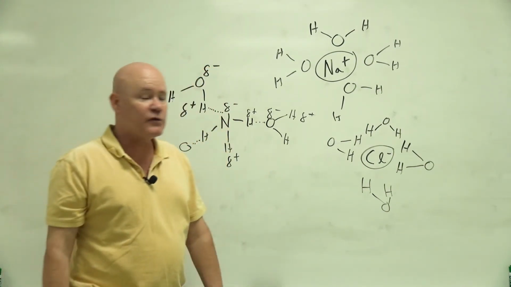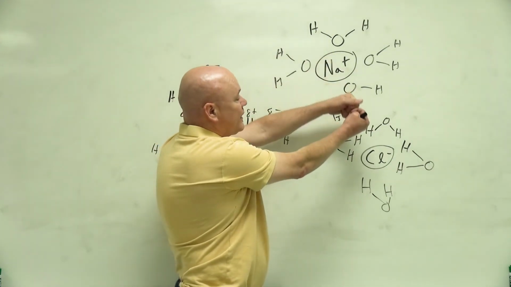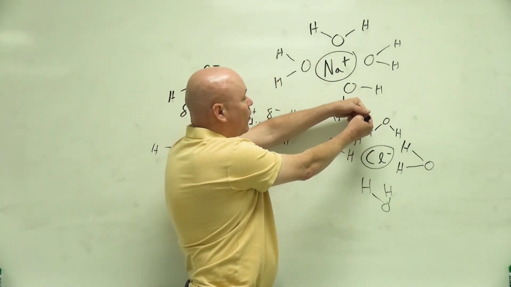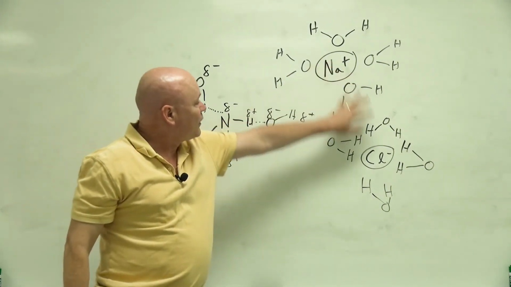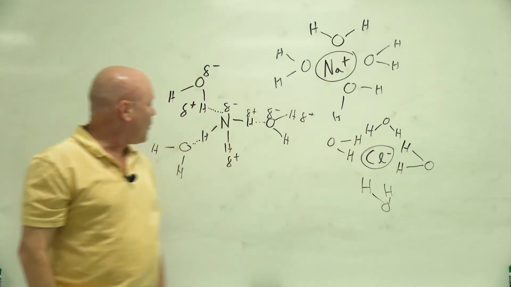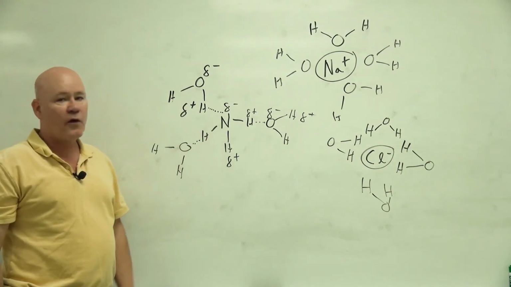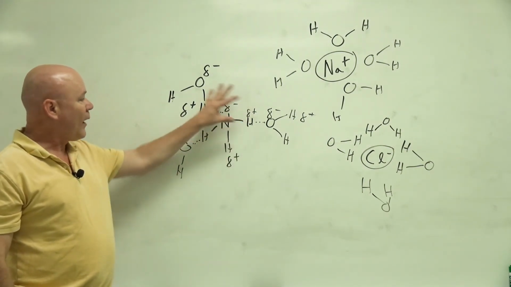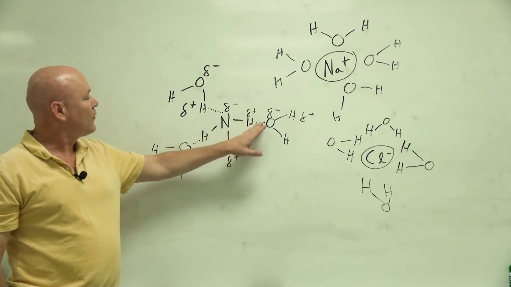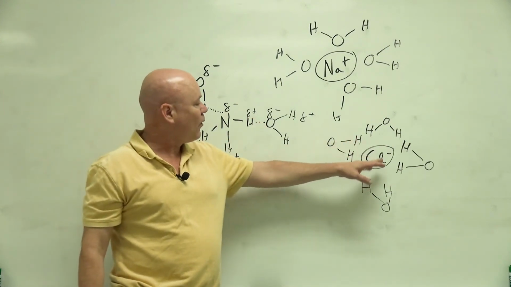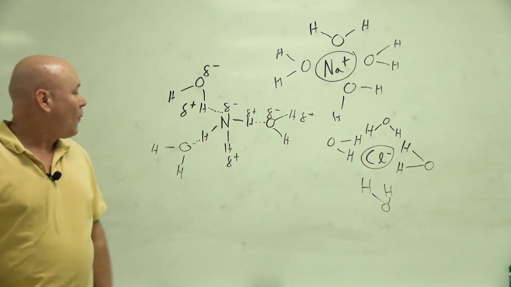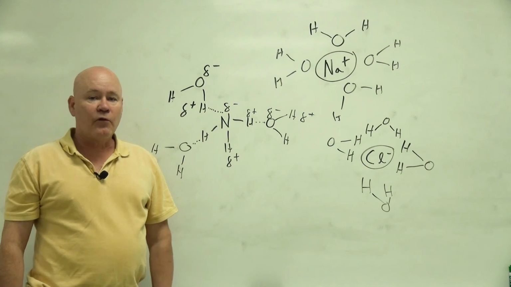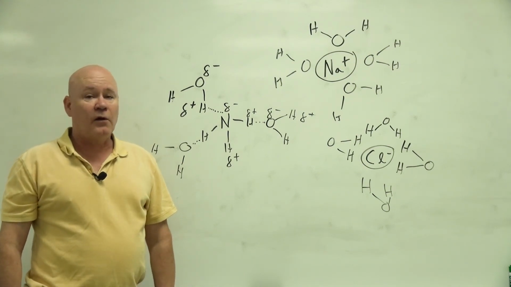Now, if they get close enough, they will occasionally recombine momentarily, but then the water molecules will just tear it right back apart. So that's how an ionic compound gets dissolved in water, and this is how a polar compound ends up getting dissolved in water. And it's all about these hydrogen bonds, and it's about these dipole-dipole interactions. This is dipole-ion, and it's also a strong force. And so the water molecules just surround whatever it is that has dissolved in the water.